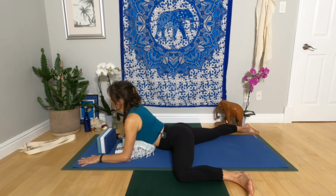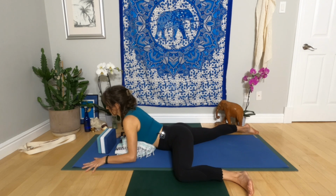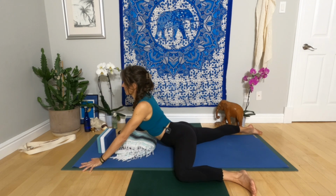And then for a third minute, option here to bring your hands out more and then pressing yourself up into seal pose. Extending the arms, straightening the arms. This will give a much deeper compression in the lower back and a really nice extension in the front right hip flexor. Breathe here.